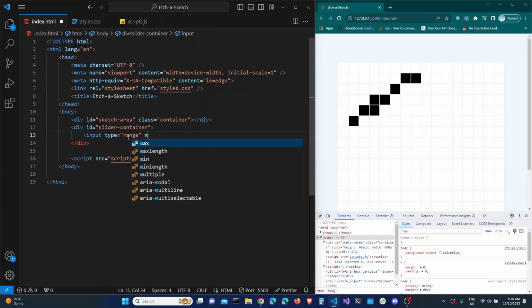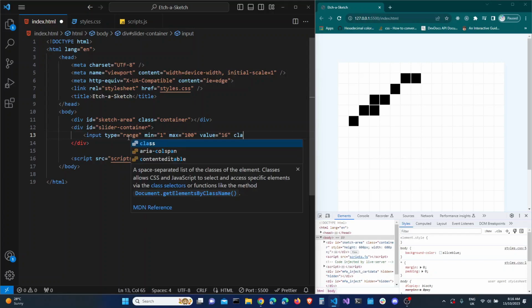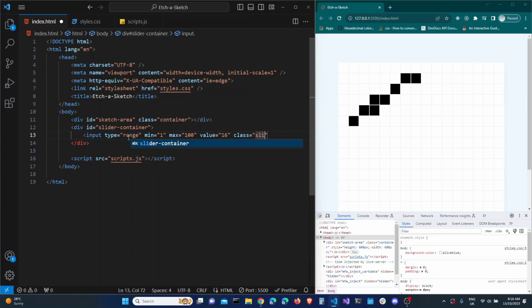The minimum value is 1, maximum value is 100, and the starting value is 16. Okay, we add a class of slider, and then an ID of slider.